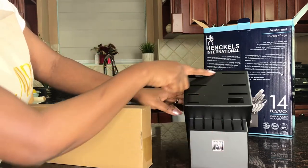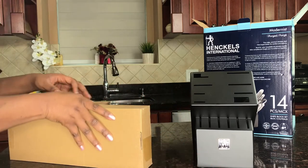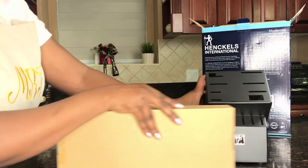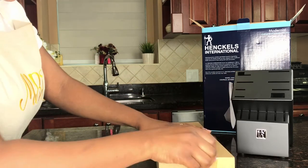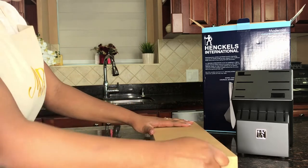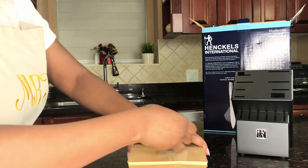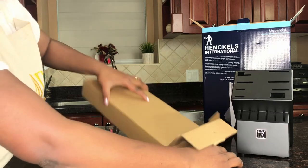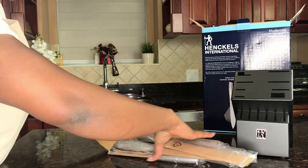So this is it. It comes with 14 slots, and then it has the Henckels symbol here. I'll just put this out of the way, and so for the knives proper now, you can see the block. Okay, so for the knives, can you see the box as well? I haven't used the Henckels products before, but I have heard good things about it. So I'm just going to pour it out here onto the counter.